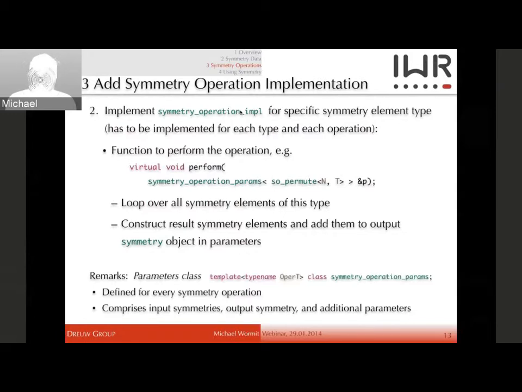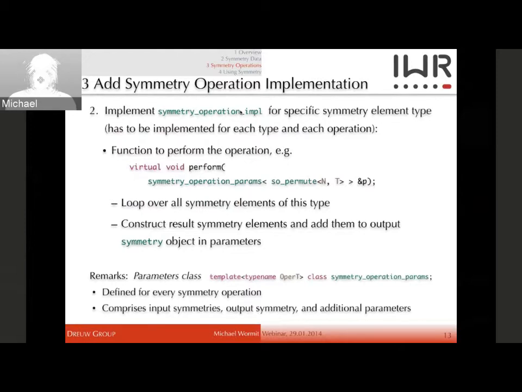And therefore, you have to implement this class symmetry operation implementation. Essentially, there's just one function which has to be implemented, which is this perform function, which takes the symmetry operation parameters class as a template parameter for this symmetry operation. This is really specific to the respective symmetry operation, and you have full freedom of what to do there with the symmetry operation parameters.